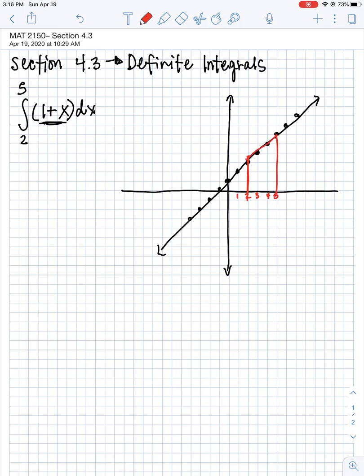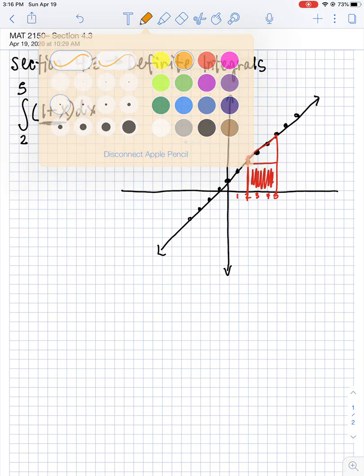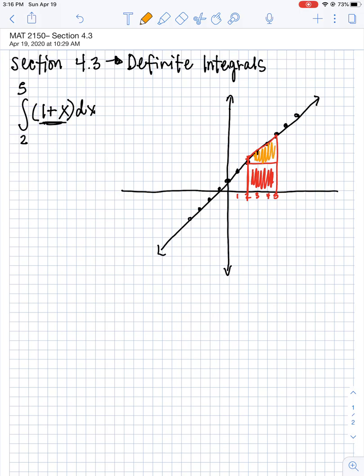That is a trapezoid. In order for us to find the area of a trapezoid, we need to cut that trapezoid into two figures. So if I go right here, I now have the area of this piece, and I have the area of the top piece. The area of the bottom is the area of a square, which means base times height. The base was 3 units, the height was also 3 units, so the area of that bottom piece is 9.